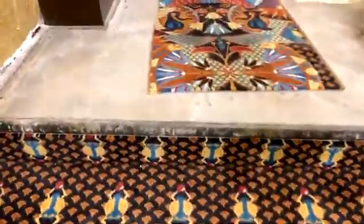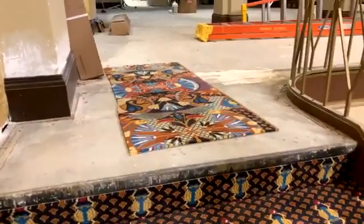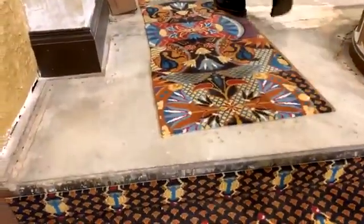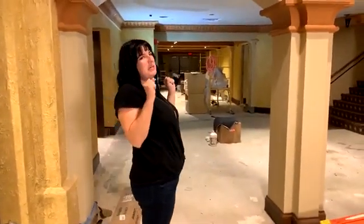But so as you see, it ends right here at this tread and that lovely carpet, not that size. The whole thing is going to stretch. It's amazing. It's a shrinky dink. So then that pattern will pick up at the top and continue through the mezzanine and into the expanded foyer. So all of those lobby spaces are where you're seeing that nice, big, gorgeous pattern that we so love.